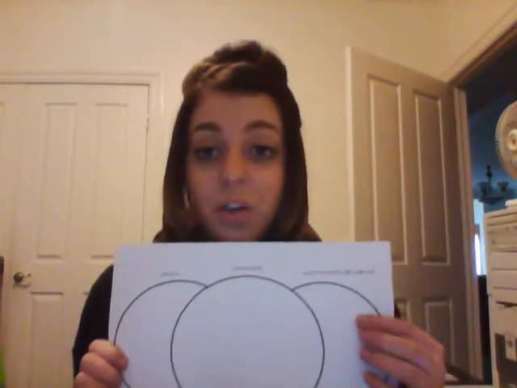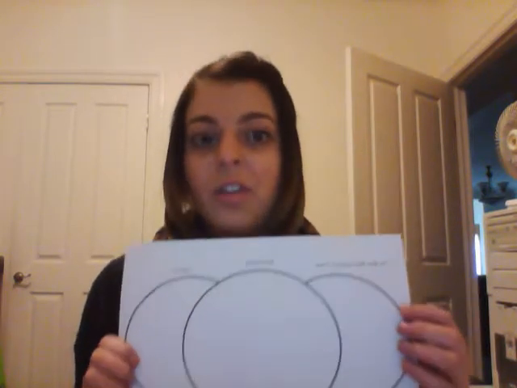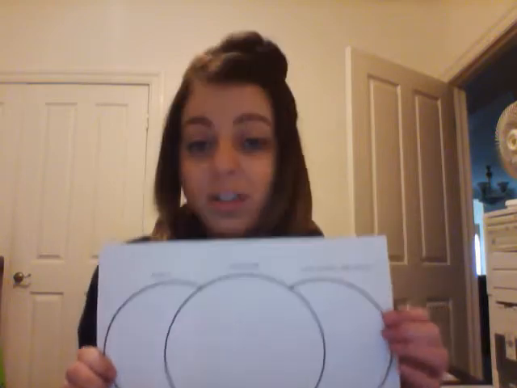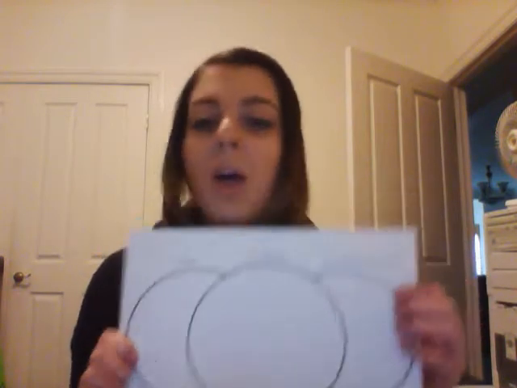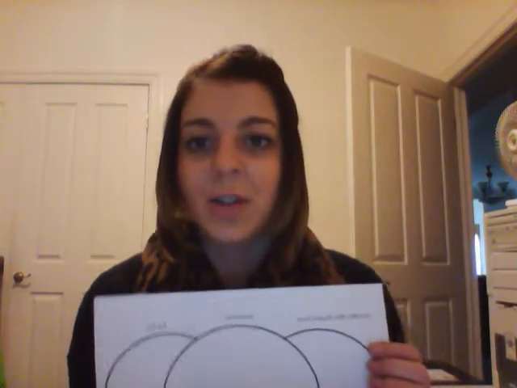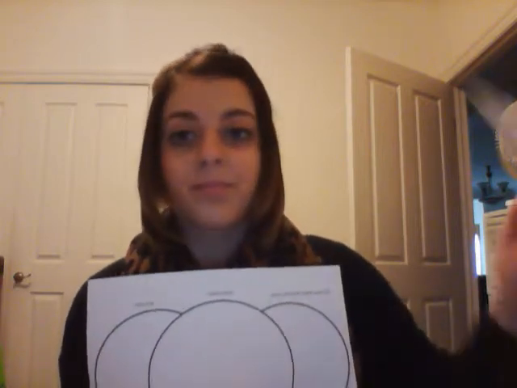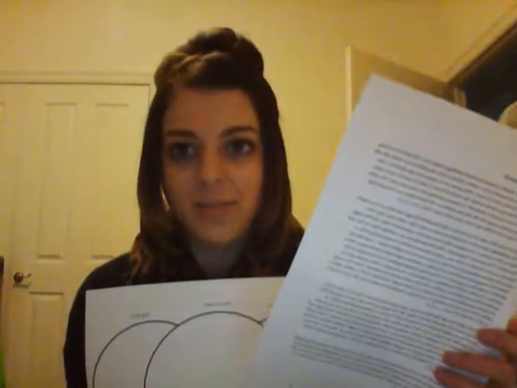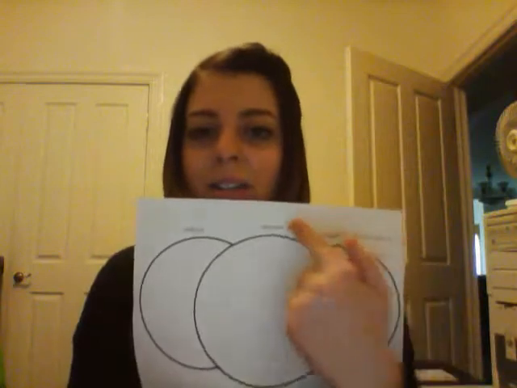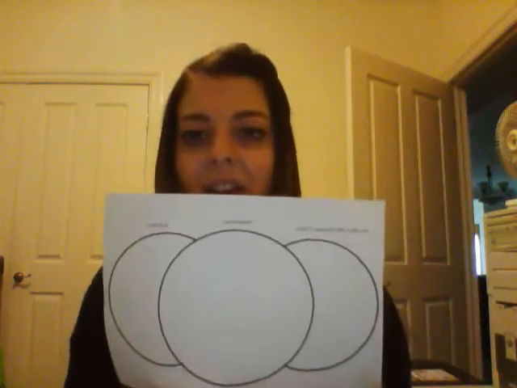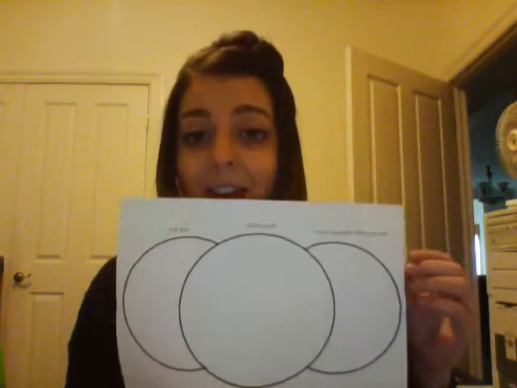So if you finish early and you think you've written everything possible in your Venn diagram, I want you to make some text-to-text connections between Eat Dirt and any other text that you've read. And I want you to just pop those around the outside of the Venn diagram. If you need some extra room, you can of course use the back.